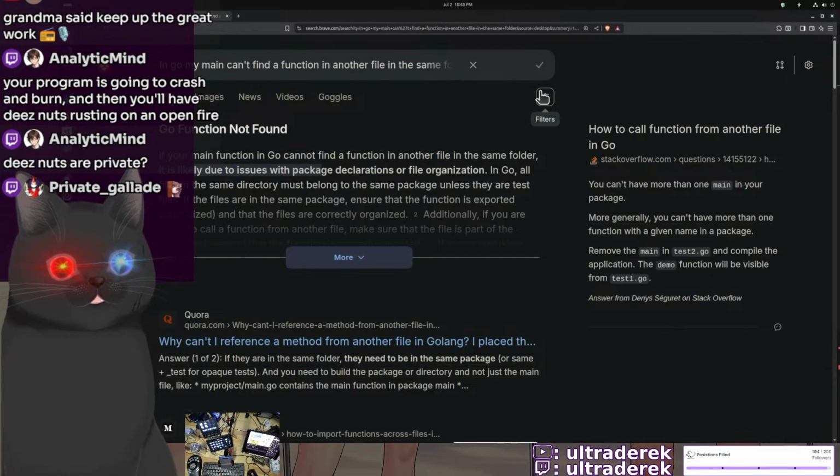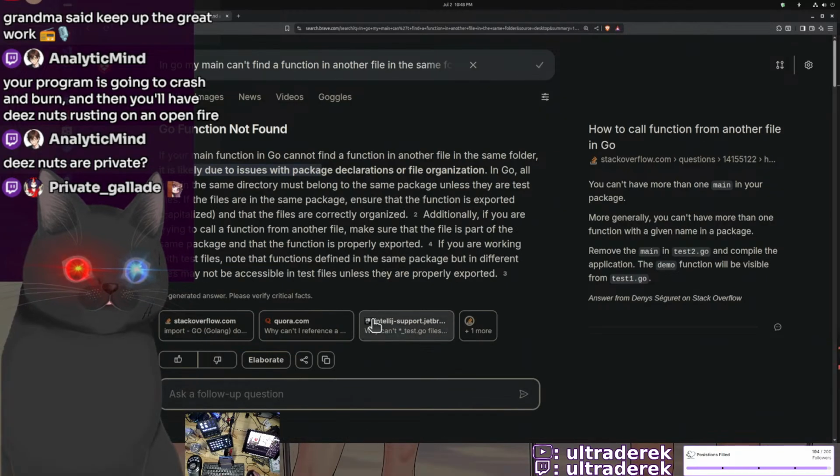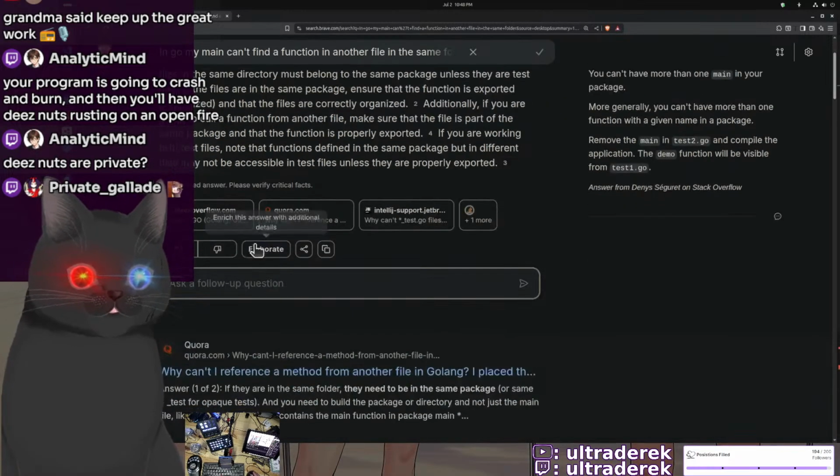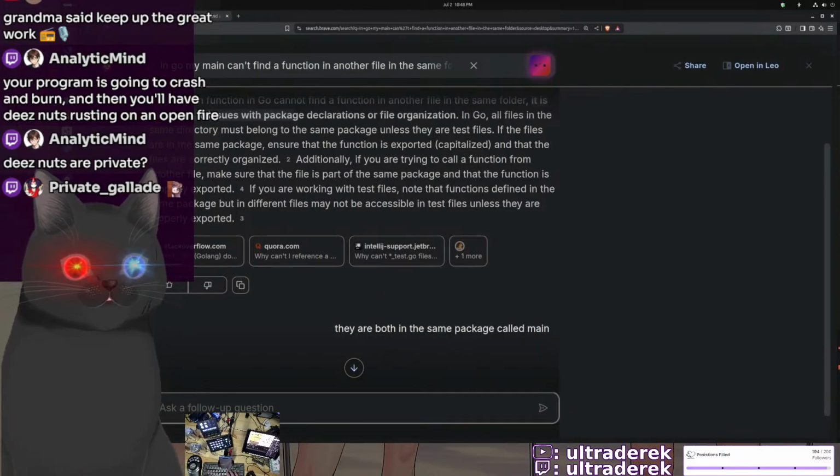It says that due to the package declarations and file organization in Go, all the files in the same directory must belong to the same package. Well, they're in the same package main. They are both in the same package called main. Help me, AI.